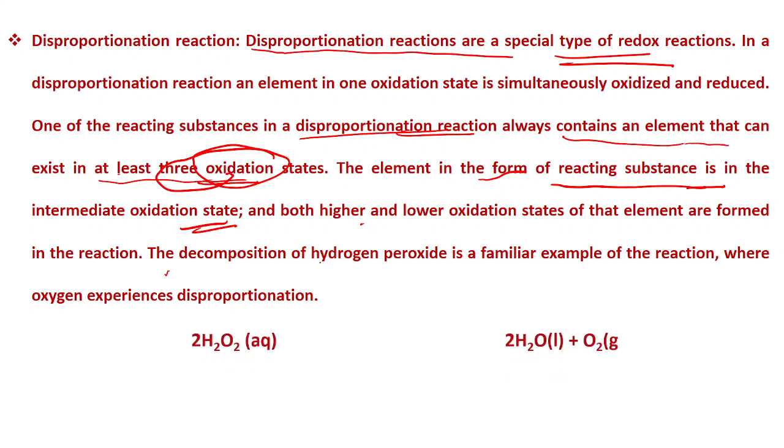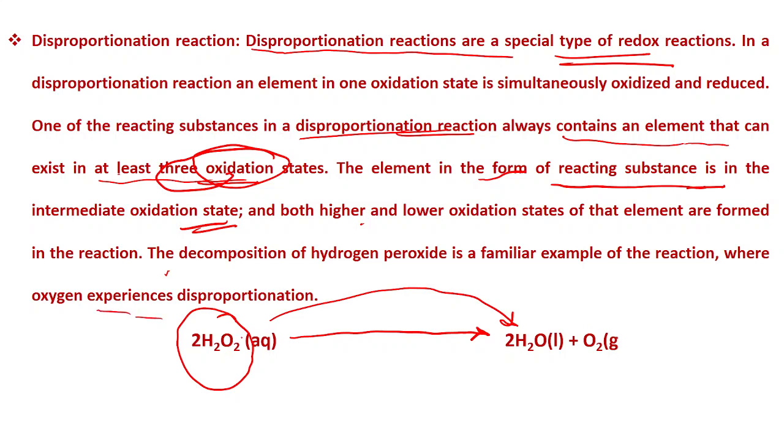In this case, you can see the disproportionation of oxygen here. Hydrogen peroxide is decomposed to water and oxygen. Here oxygen is experiencing a disproportionation reaction. How is it a disproportionation reaction, you see. For this you have to know what an oxidation state is, and we have to calculate the oxidation state. Now how do we calculate the oxidation state for a certain element present in a compound?